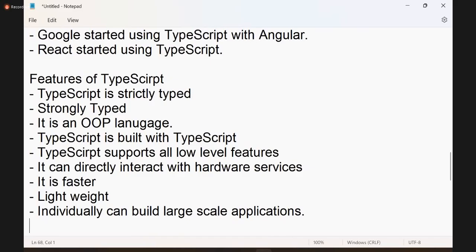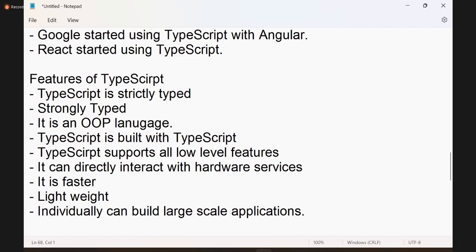Don't underestimate TypeScript. It is a very huge language. We are just utilizing its features to develop web applications. It was never developed for the web, meaning for our requirements. It was already used by Microsoft for its internal web technologies, right? So now they have made it open source.